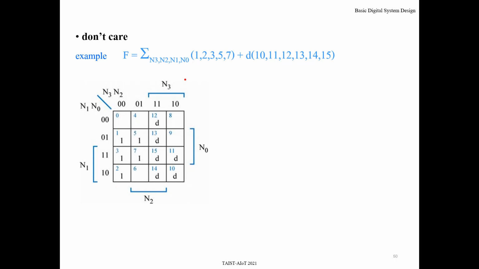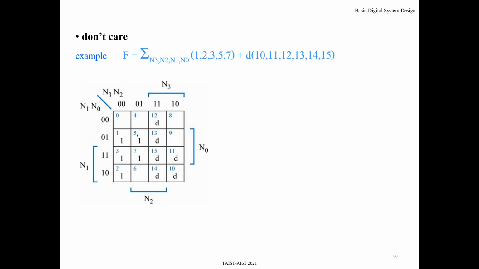At first, we must select all logic 1 outputs, all 1 cells. You must choose all of these. To minimize, you may use don't care or not use it. If you use it, that means you treat it as logic 1 output. If you don't use it, that means you treat it as 0. But at the first step, you don't know whether you will use it or not. So you can write 0 or 1 at the same time, or write D in the cell.